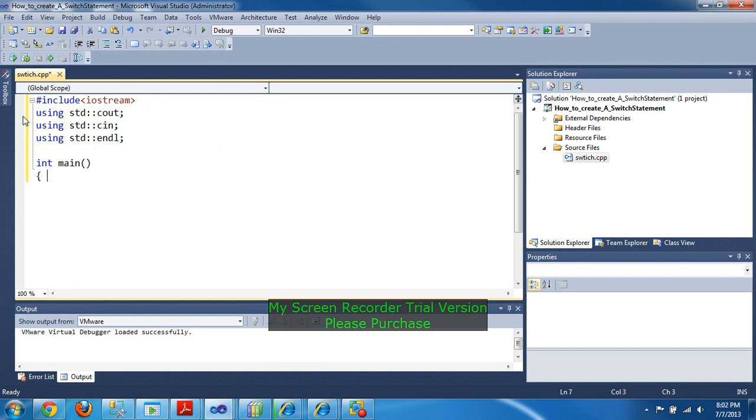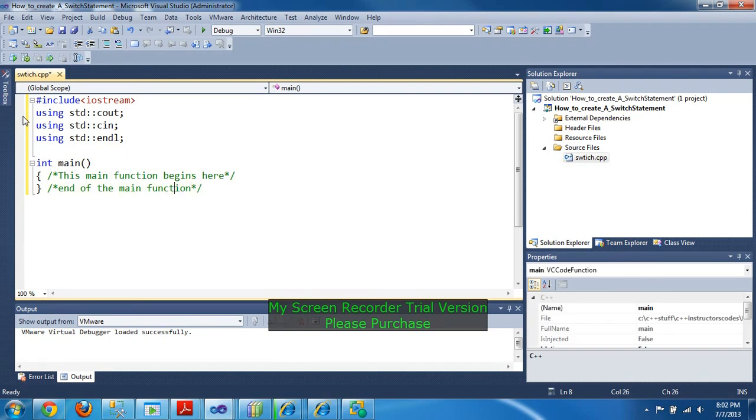Put the braces, and we'll also put a comment here stating the main function begins here, and then let's close this and say end of the main function.